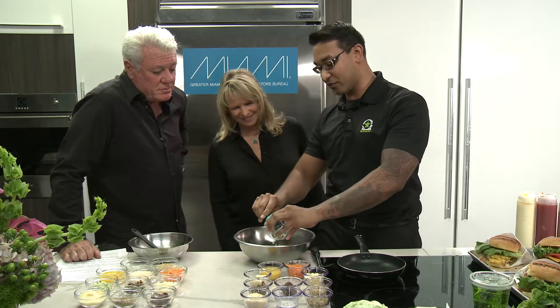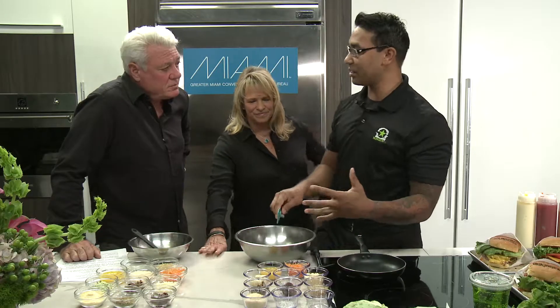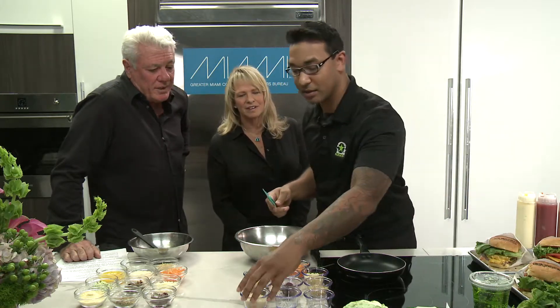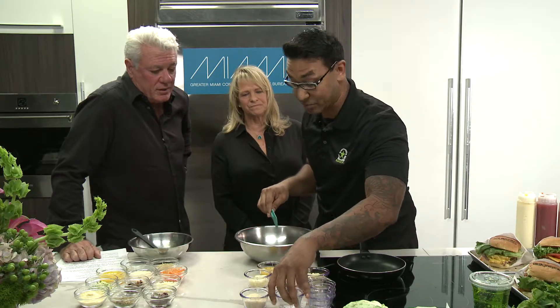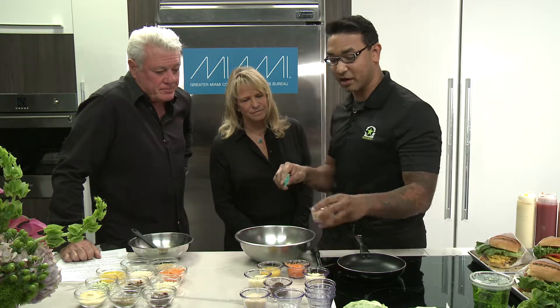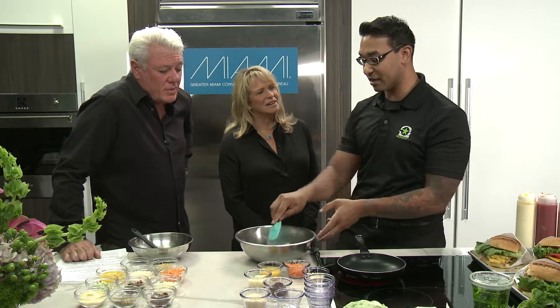The binding agents are the parmesan, the fontina, and a couple of eggs. The process is actually a very specific layered type of maneuver. We do the zucchinis first — you want to layer the zucchinis in your container, then your lentils. You always want to alternate a grain and a vegetable as you go up, so it's pre-mixed as you layer. Then your mushrooms. The zucchini and mushrooms are both pre-cooked. Next, the quinoa — cooked just like rice at a two-to-one water-to-grain ratio. Same with lentils, which are cooked like pasta, a little al dente, so the burger doesn't fall apart when cooking.